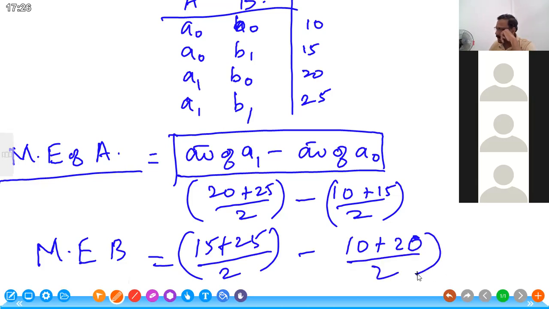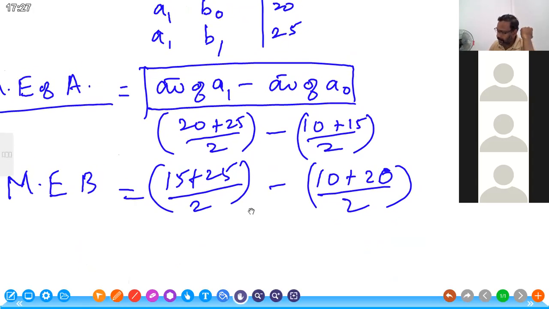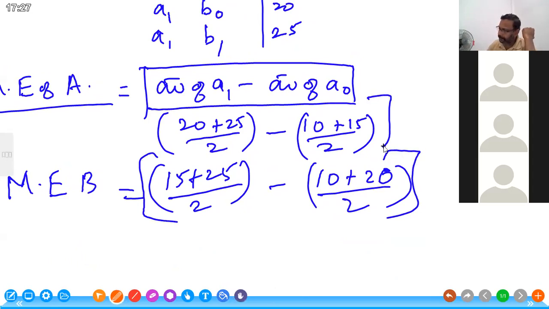So this is a simple aspect, right? The principle is important: average of B1 minus average of B naught. Basically, we look at the difference, the absolute difference. It is not necessary to go from higher to lower value, but the absolute difference. If the absolute difference is higher and higher, there is an effect.